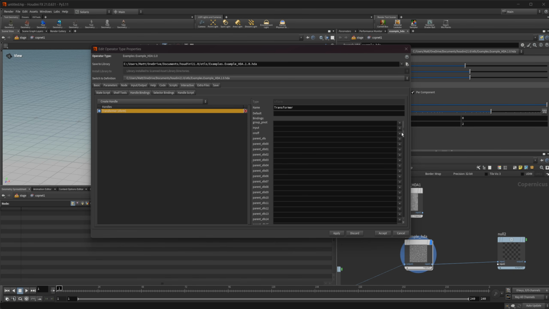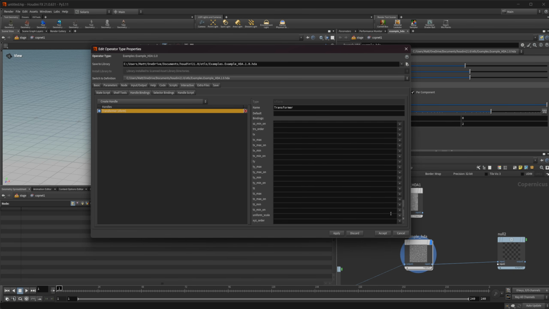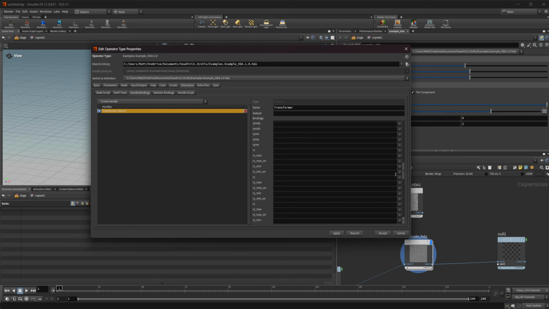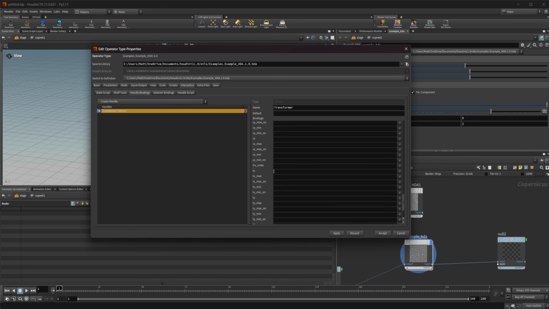And then this has a whole bunch of different things in here. But what we're going to do is we're going to scroll down to this TX, which is the translate. And we're going to set this to whatever parameter that we want. So this is our offset.